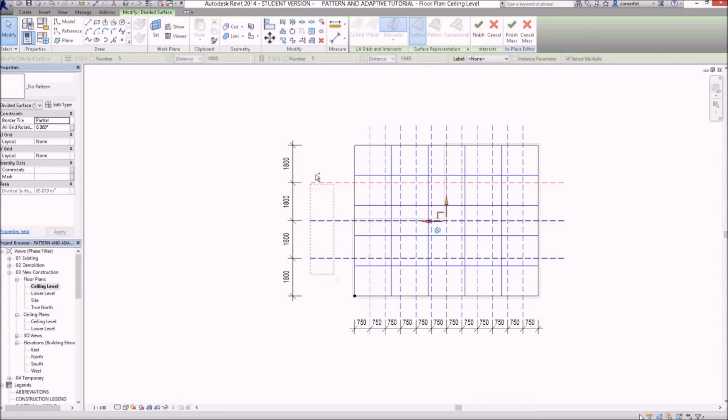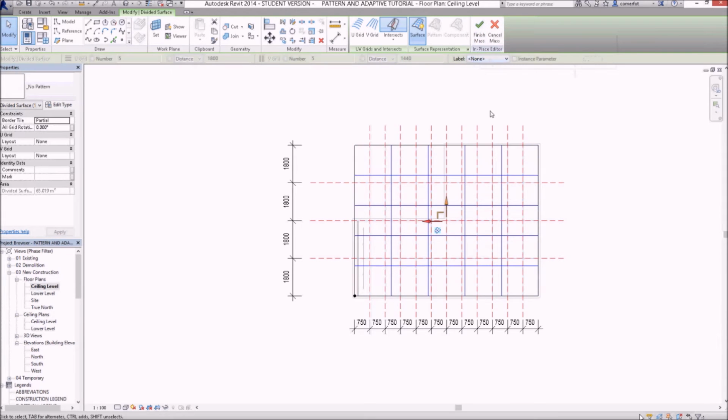I'll control click and put a crossing window through them. They're definitely selected. Let's try again for good measure, single clicking. They're just not wanting to highlight. But anyway, like I said, I'm sure I've selected them. When you're sure you've selected them, go up to this intersect section here and click finish your intersects.